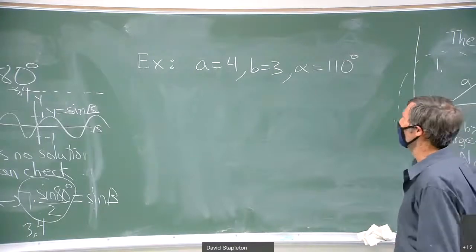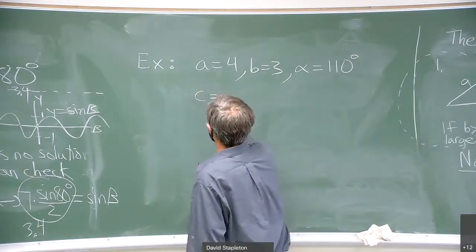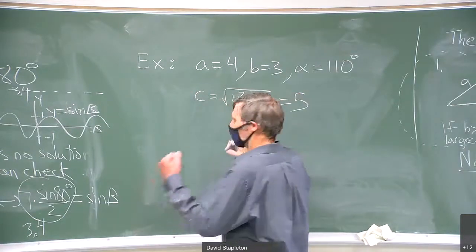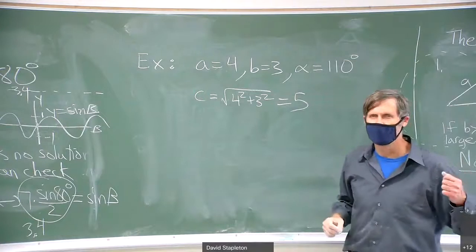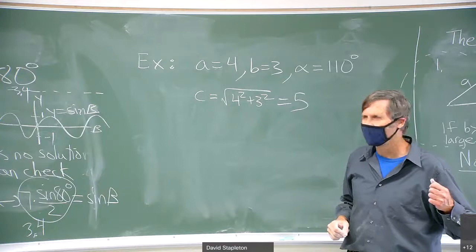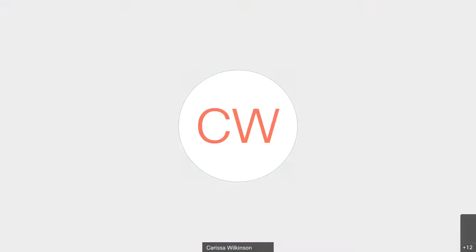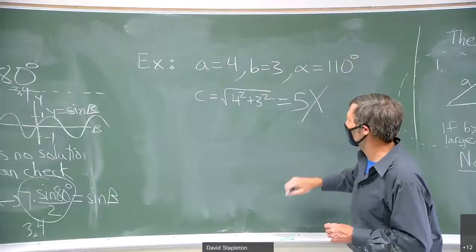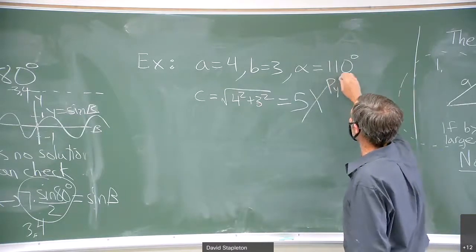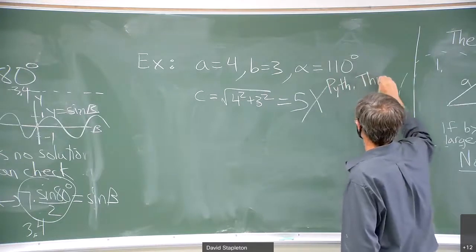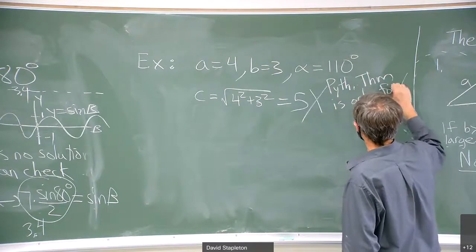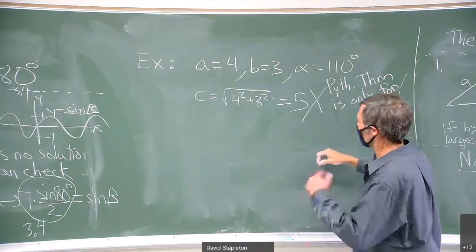It always happens. I know C is the square root of A squared plus B squared, which is 5. I've got the other side, right? What's wrong with that? That's for a right angle. Yeah, it only works for right triangles. Don't use the Pythagorean theorem on an oblique triangle. Pythagorean theorem doesn't work in this section. Pythagorean theorem is only for right triangles. Don't use it here. Use the law of sines and the sum of angles theorem.